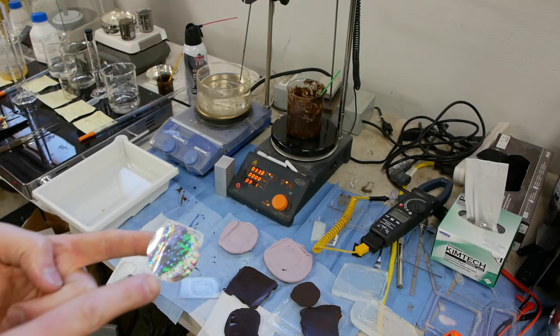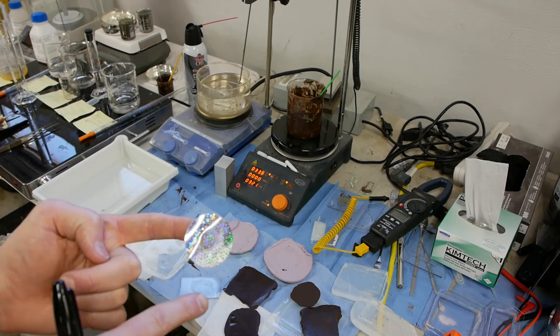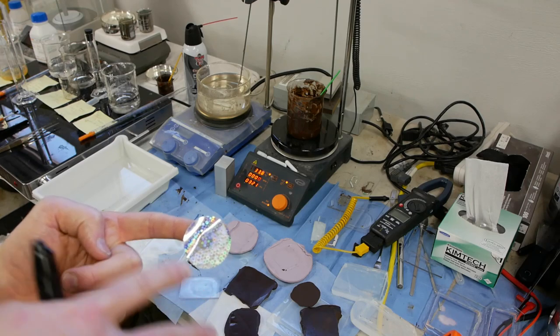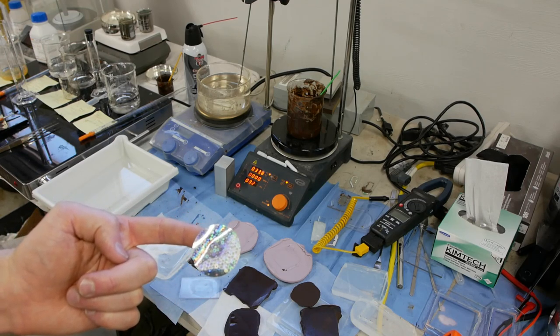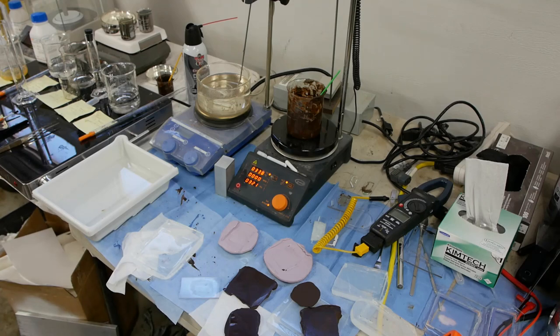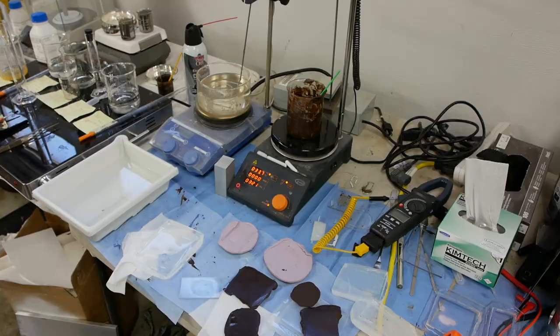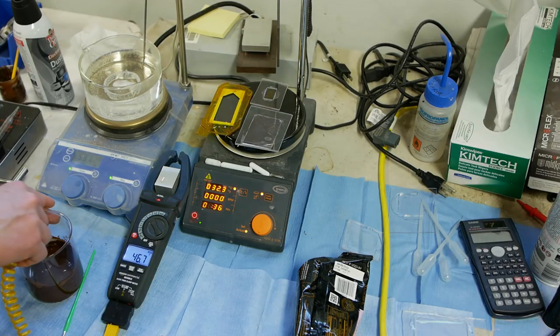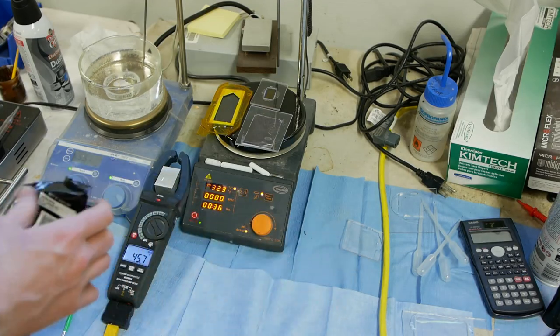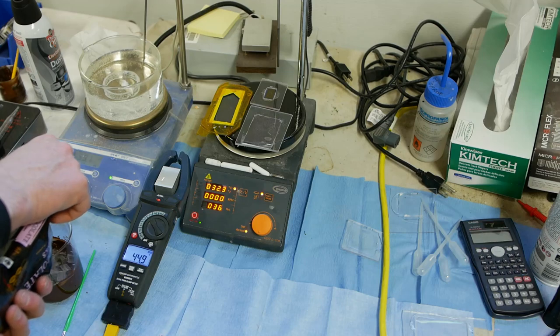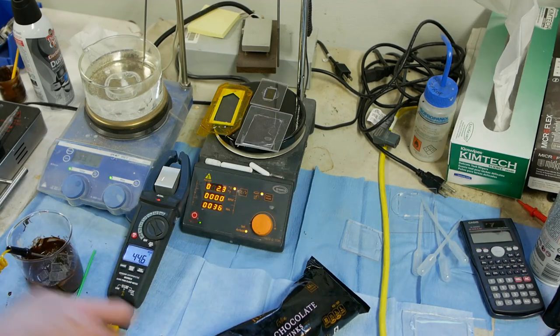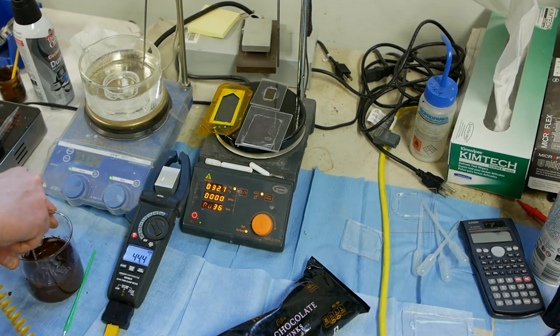One trick though, the hologram has to be fairly small if you want to mold it directly, smaller than about 20 millimeters on a side. And the chocolate does have to be tempered. Again, check out Tech Ingredients video because he has the most practical way of doing chocolate tempering. Don't worry about all these complicated things you'll find on the web. Basically, just melt the chocolate at 50 degrees C and then take it off the heat and add more chocolate to help it cool down until you get down to about 28 degrees C and then warm it back up to 32 and you're done.